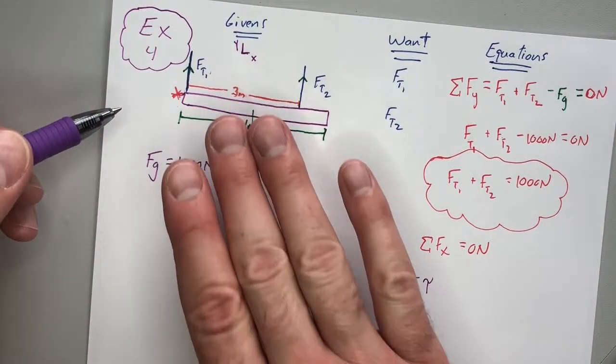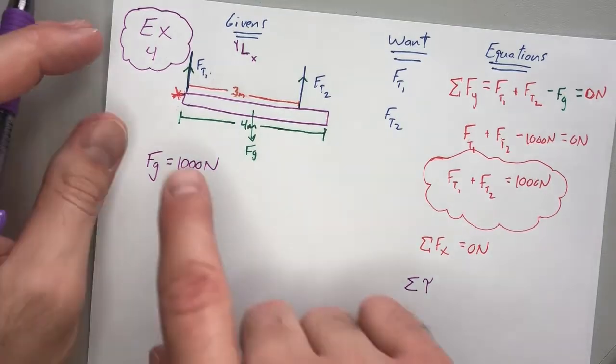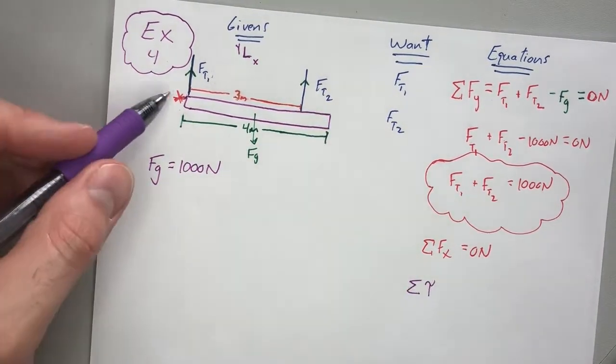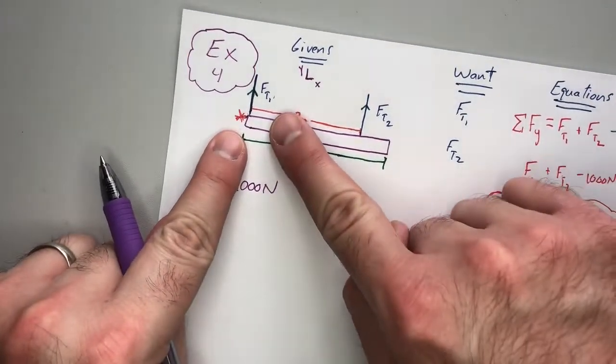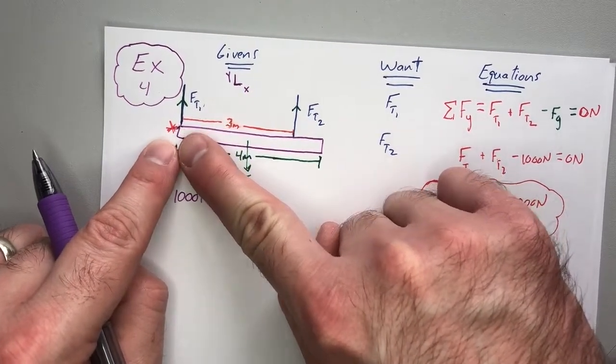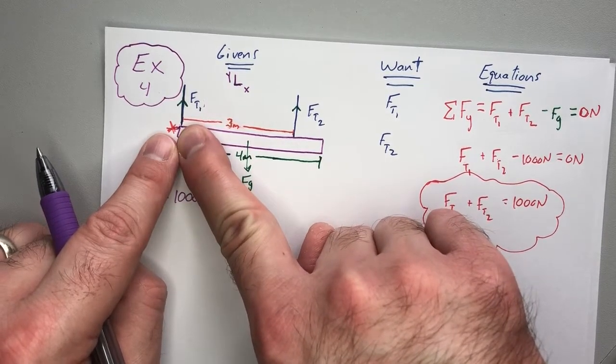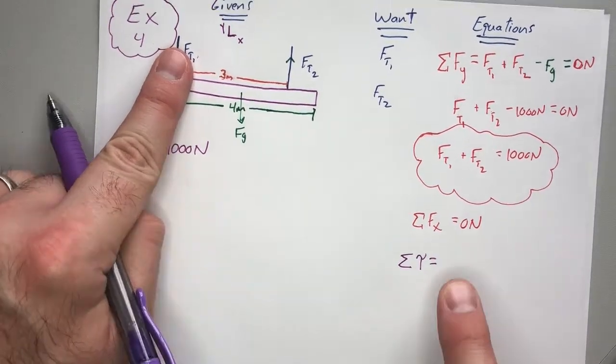In this equilibrium question, we're not sure where it's going to rotate about. It could rotate about here, here. So I just picked the left endpoint. So sum of the torques. FT1 is not causing any type of torque because it's got an R of 0, because it's right at your point of rotation right there. So no torque contribution to add in right there.